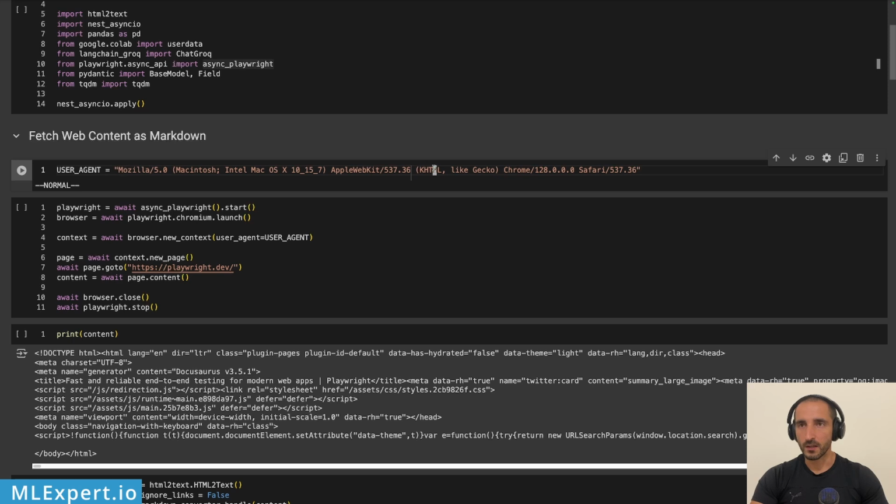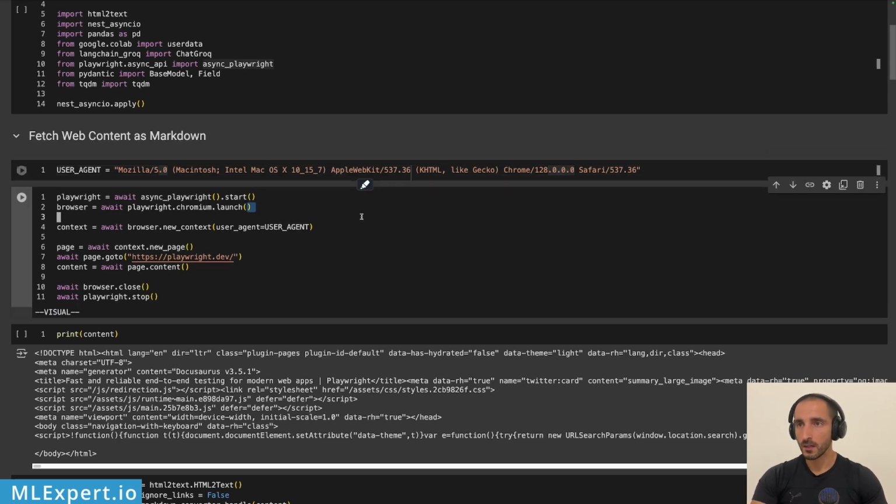Next, I'm going to be adding a sample user agent. This is going to be given to the web page as an agent for the user once the scraping actually happens. And here I'm using pretty much the latest version of Chrome. This is essentially simulating Mac OS with the latest version of Chrome. Of course, you can change this to whatever you like. And please don't scrape sites that don't want you to scrape them. You might get into trouble.